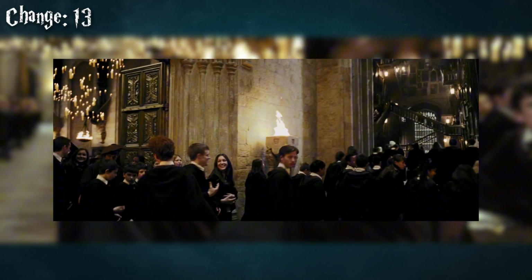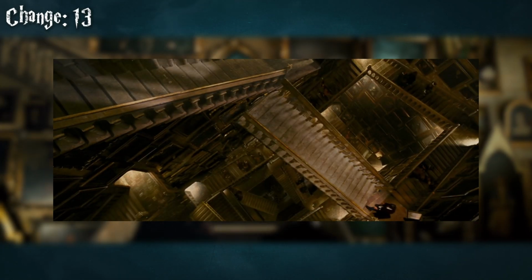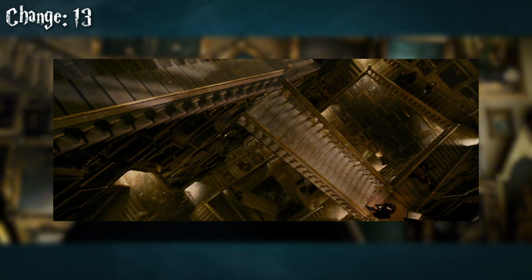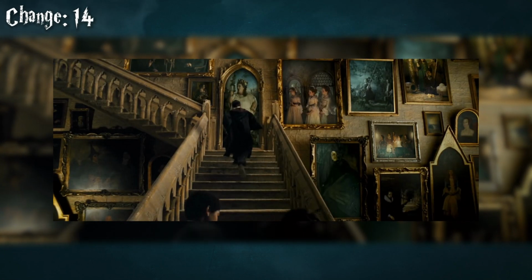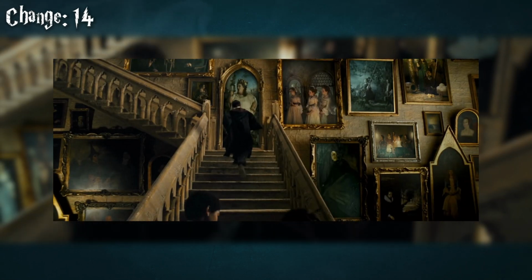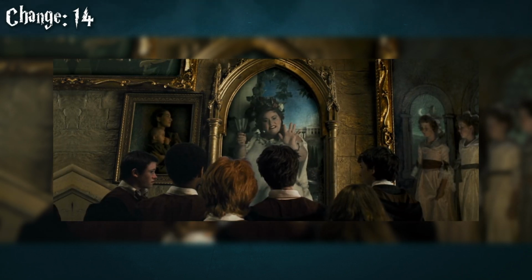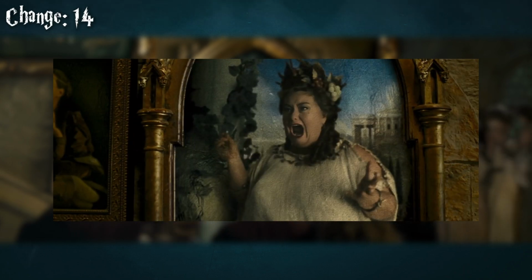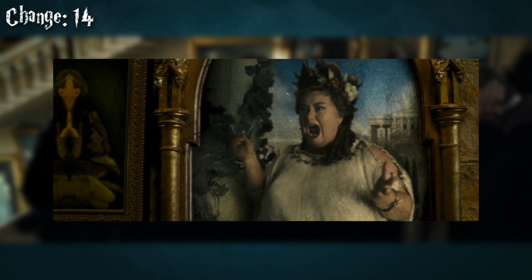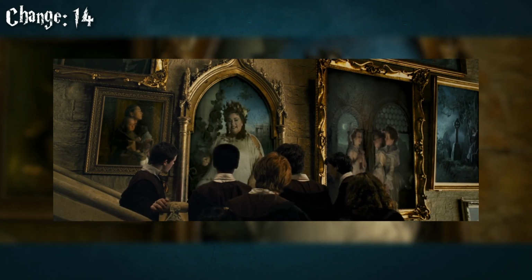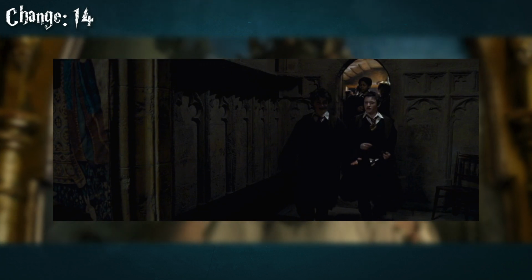And now, to wrap up our changes for this week's episode, there are two smaller differences regarding the final moments of our scenes this week. First, the Fat Lady portrait doesn't try to sing and not let them into their common room, but rather Percy takes them to the portrait and tells them the new password, Fortuna Major. J.K. Rowling writes that Neville sadly said, "Oh no," after hearing the password, as he had a habit of forgetting them. This is foreshadowing for a key detail later in the book, which was removed by the movie, but we'll get to that in a future episode.